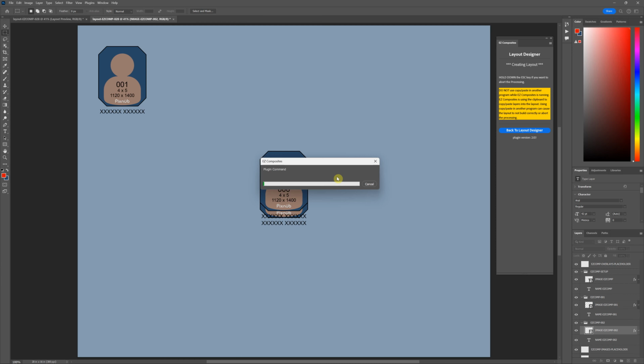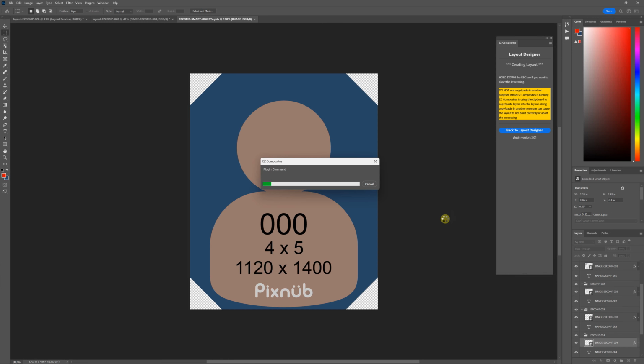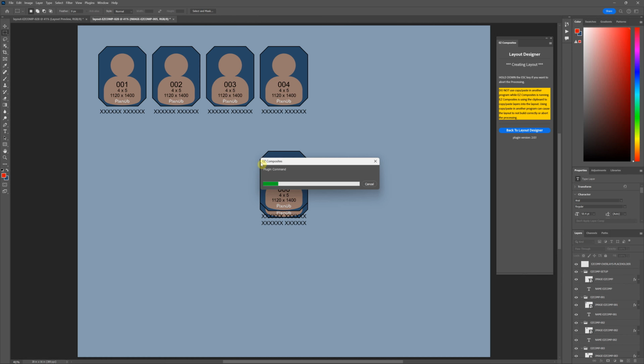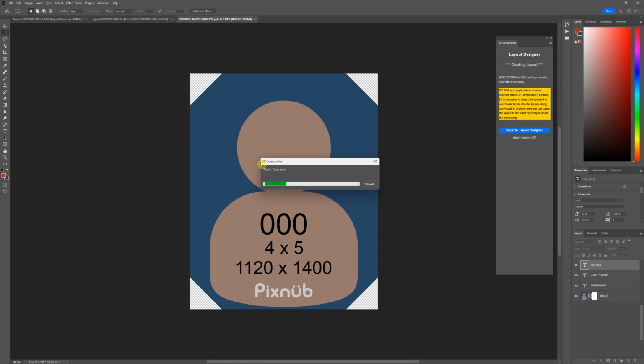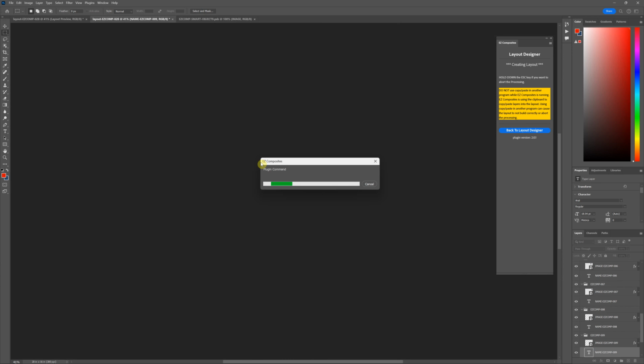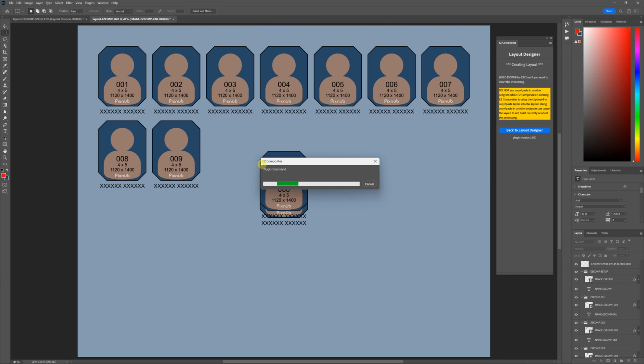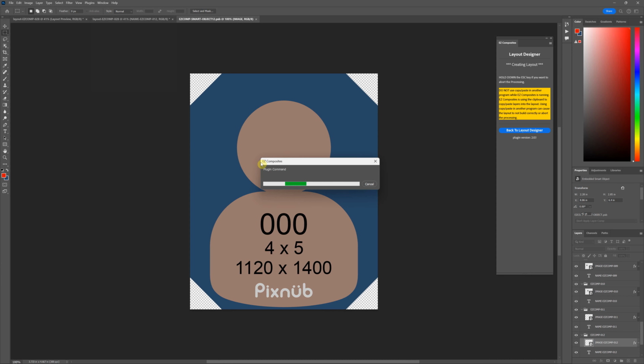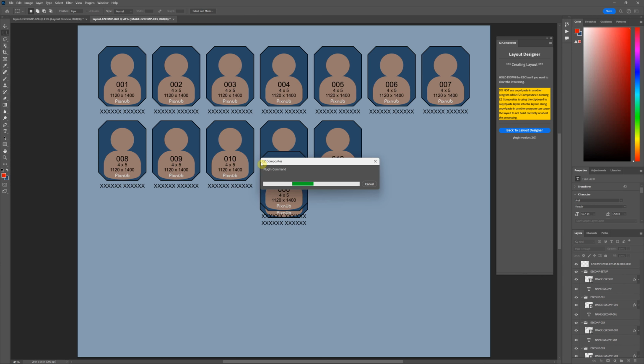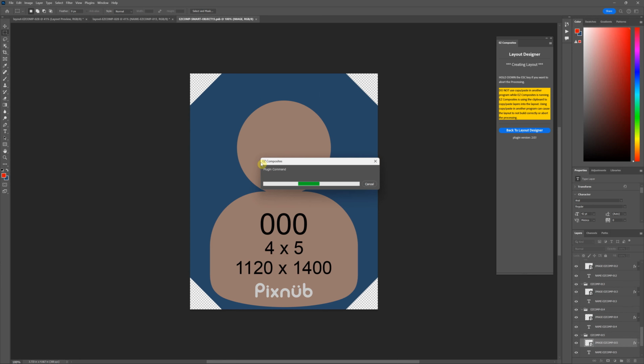And creating the actual layout will take more time because it's got to build all of the text layers and the smart objects and then move those all into place. So it takes more time. And if something doesn't look right, then you spend a lot of time building it just to have to undo and rebuild.